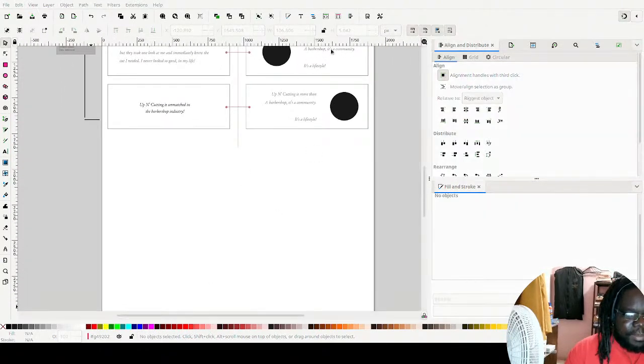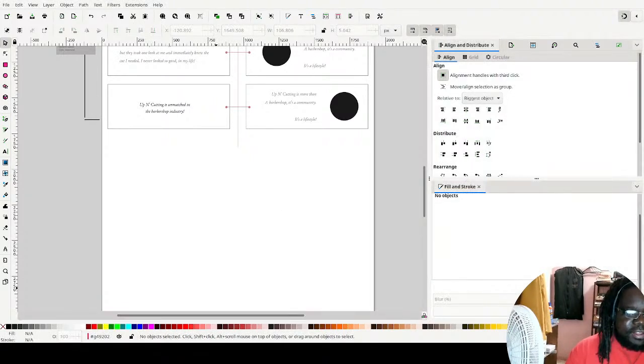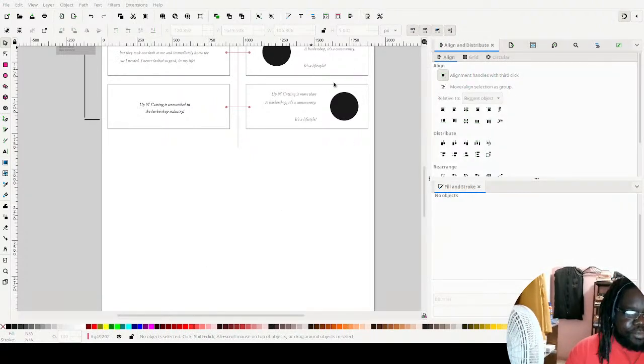Alright, so let me pull up the other. Well, y'all can't see this, by the way, because I have window sharing on and not screen sharing, so y'all won't see this part. But I'm gonna pull up the wireframe.